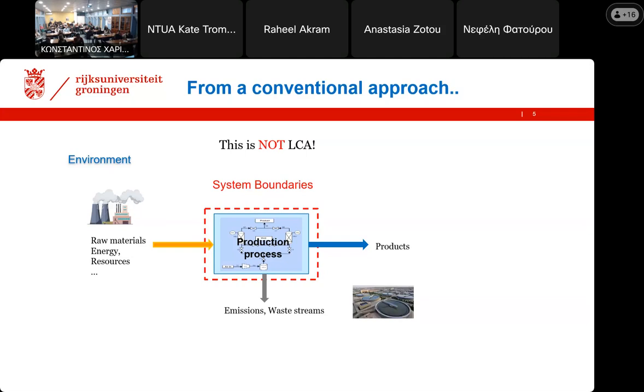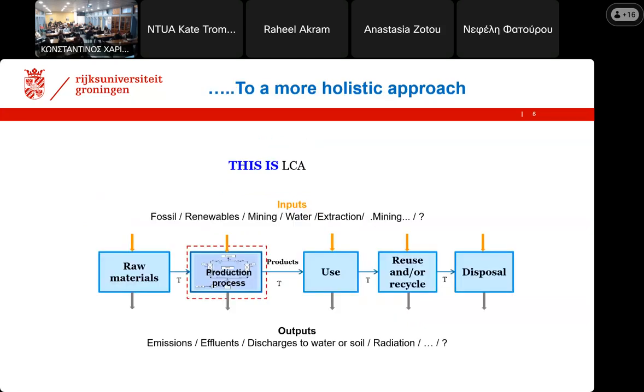Electricity is responsible for its own environmental impacts that are produced outside, but indirectly attributed to the desired product. Life cycle assessment comes to widen this perspective and incorporate this concept in the whole life cycle chain, including in the analysis the raw materials extraction, preparation, the production process, the use phase, potential recycling or reuse of the components of the product, and the disposal of the components of the desired product at the end of its life cycle.